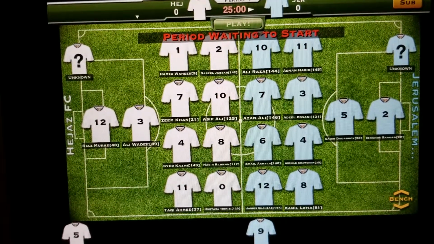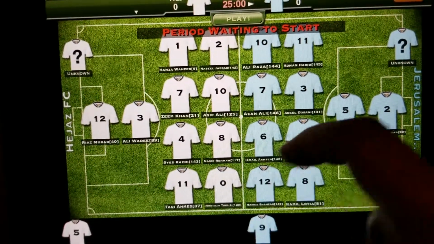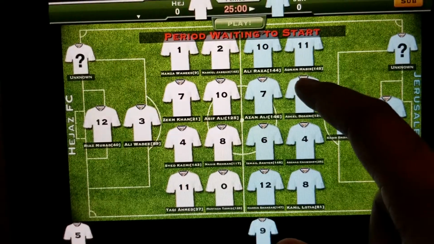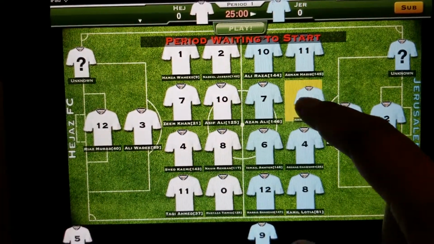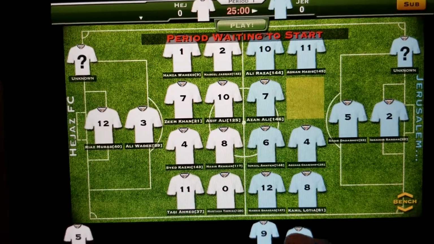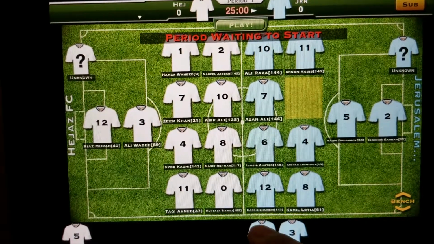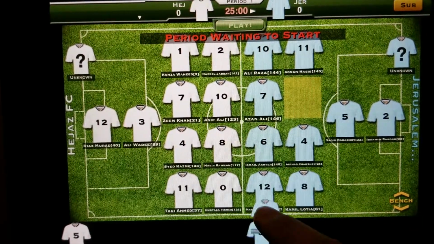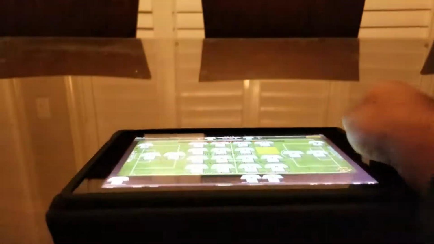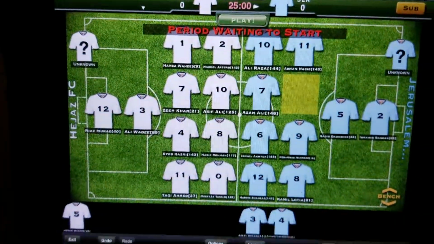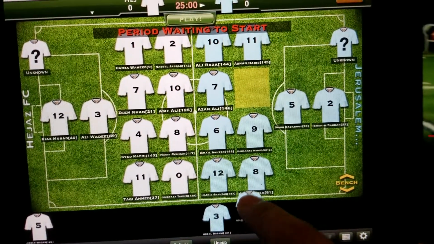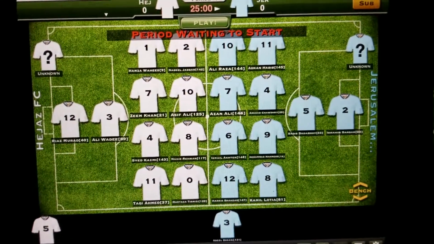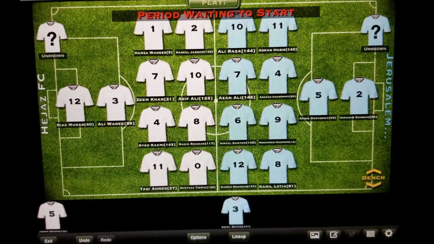If you want to remove a player from the game, so if somebody's not there, you basically just click the player, and then you drag them to the bench. And if you need to add the substitute, you click the substitute and you just add them to the game. Oh, that didn't work out so well. You click the substitute and you add them to the game. Okay, so there you go. Now you've got all the players of the game.